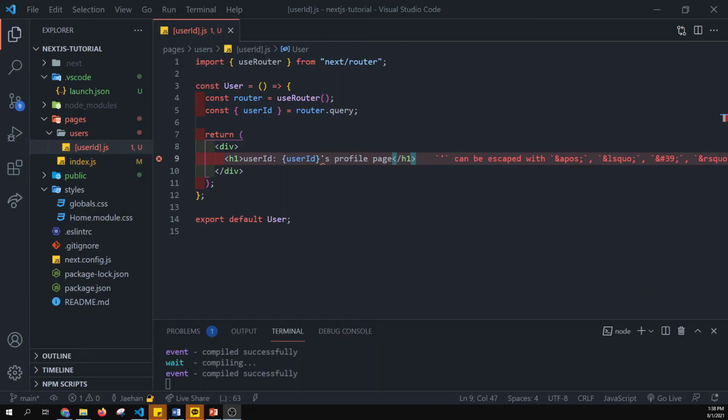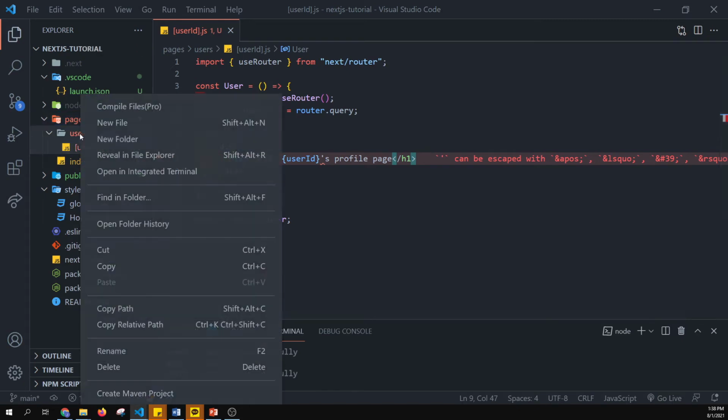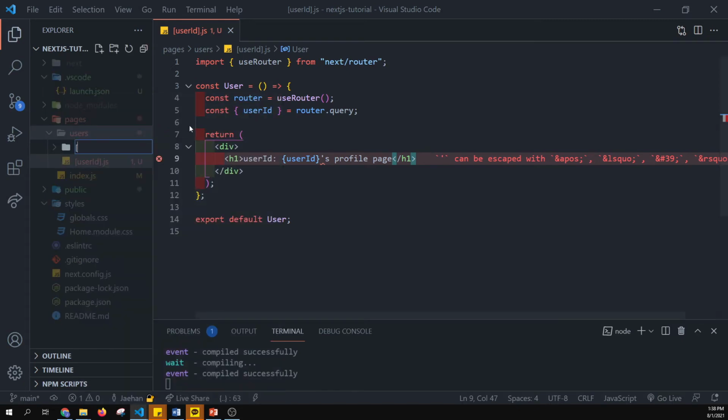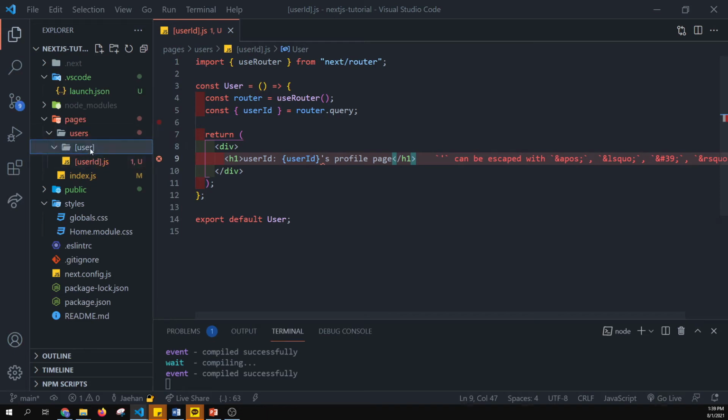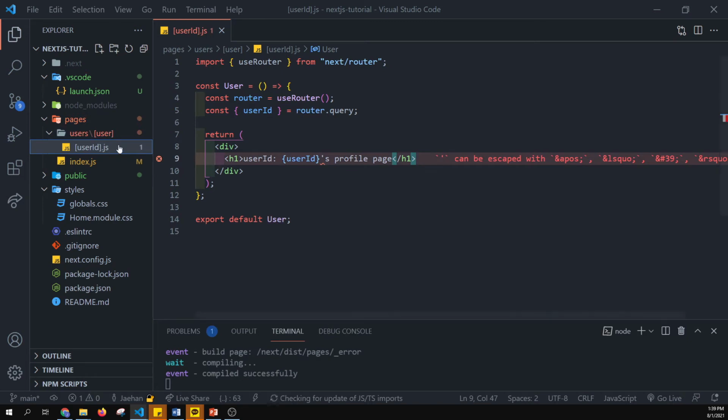Lastly, you could create multiple dynamic route segments that work the same way. The directory can be just anything. For example, let me simply set the directory name as user, and then let's move into the directory.